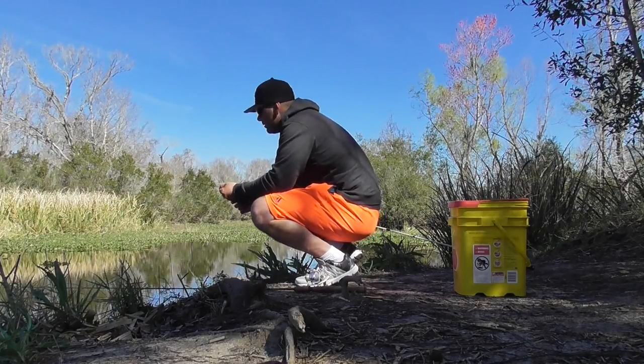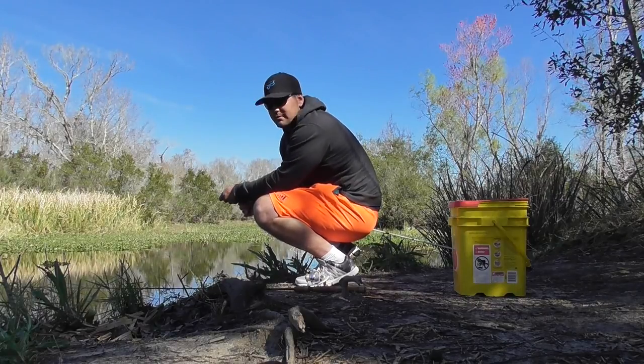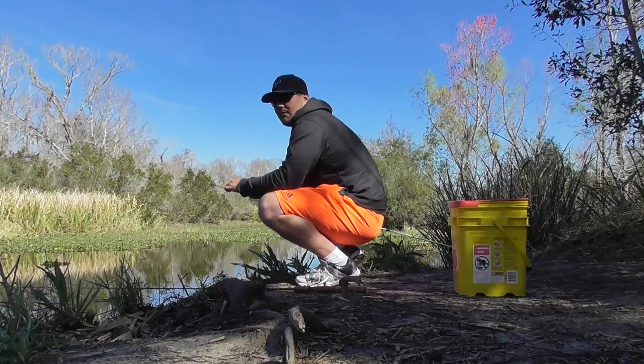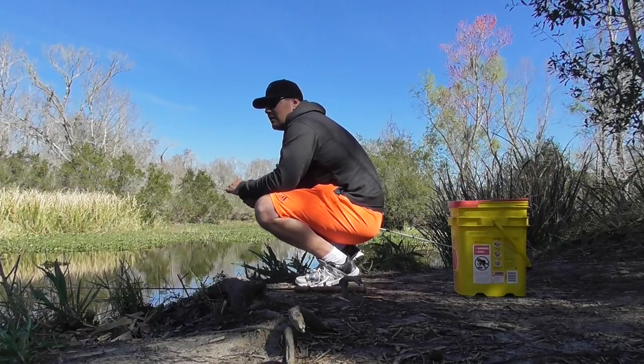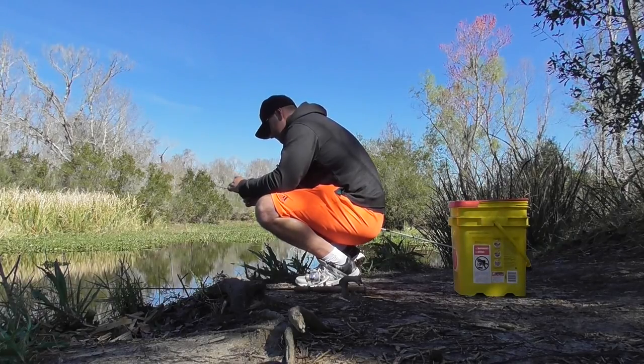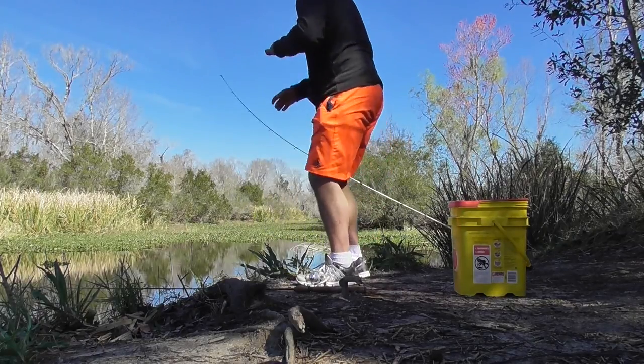Lesson here, bring your damn grips to lip the fish. I can't lip that fish because he's got teeth. I didn't feel like going in the water to try to get him. But he got away. Damn, man. Not particularly happy right now. It really pisses me off when stuff like that happens. I ain't got nobody to blame but myself, though.